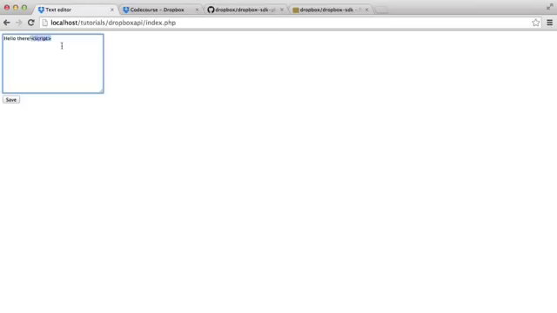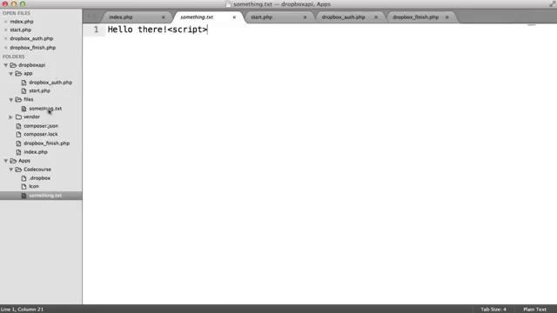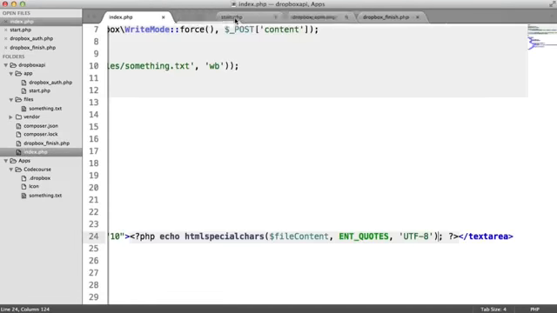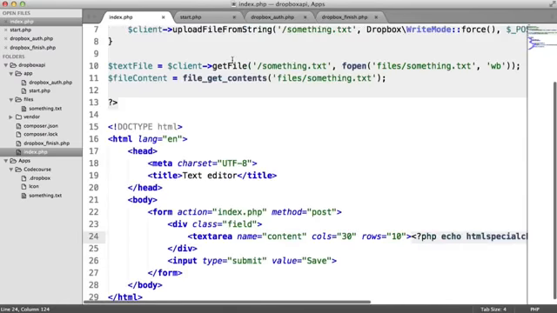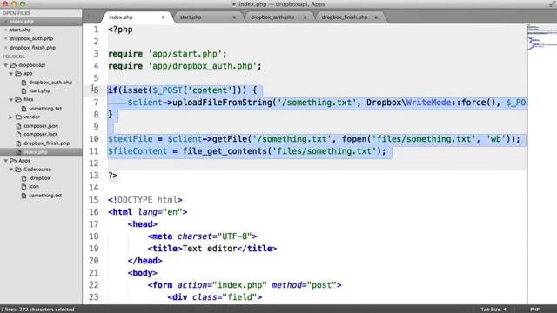With not much effort at all, we've created a very simple way for the user to enter something into a text box, save it, have it saved locally, whether that is in a file, which I wouldn't recommend, or saved within your database, a database record relating to them. You can keep up to date with the changes by just uploading them to Dropbox. And there we go, just a little simple fun app, and it's very, very simple to do.